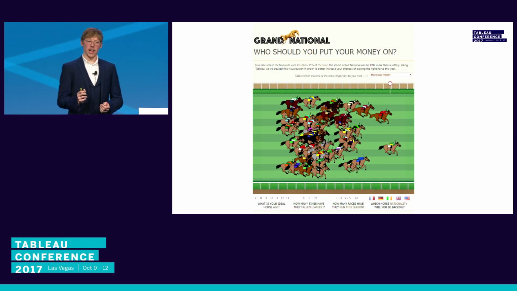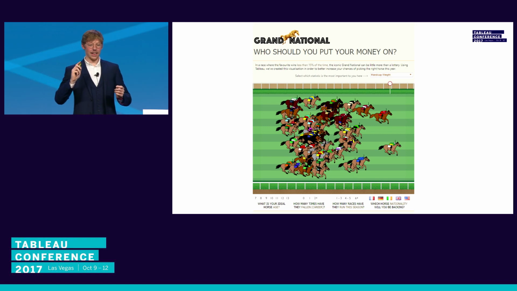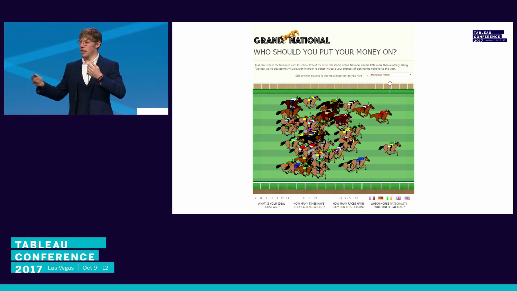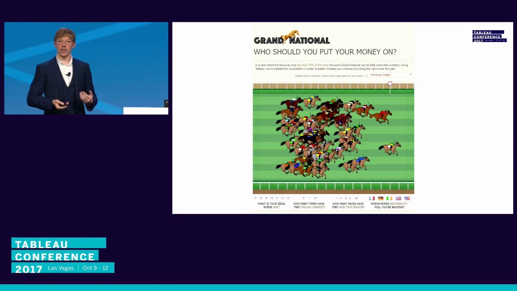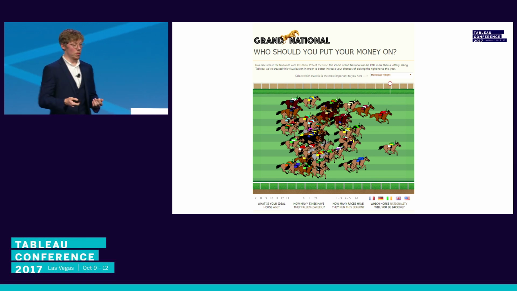But this is something I created for, it's called the Grand National. It's a bit like the Kentucky Derby, but just British. And I built this visualization for this event, and I wouldn't say that this horse racing chart is particularly best practice. It's not the most informative view for what we're doing.